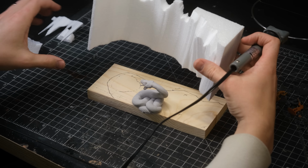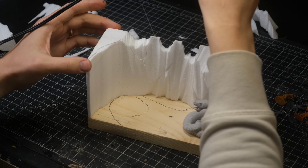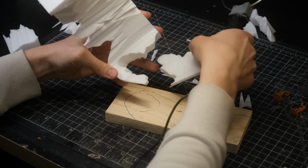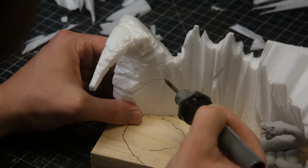I also added a small nook for the snake to sit in, and on the left side of the diorama, I cut out part of an arch. Originally, I was going to have a full arch, but I decided on something else instead. I also textured up the rest of the wall to look like rock.